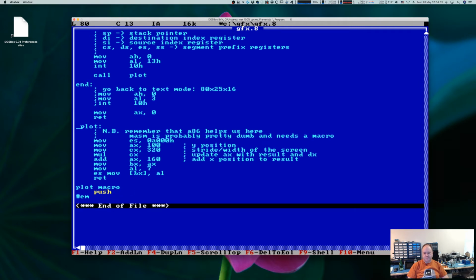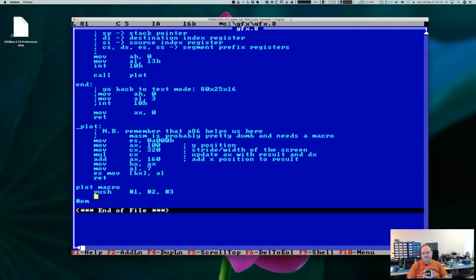our parameters here. So we know, and again, the stack on these CPUs, the 8088 and 286 in real mode, is a word size stack, so 16-bit values that you put on here. So we want to push the Y position, the X position, and we want to push the color. Now, unfortunately, the color is going to burn an entire 16-bit value. If we had some other parameters, you maybe could combine them, 2 bytes into a word. Sometimes you can do that. In this case, we're not going to be able to get away with that very easily.